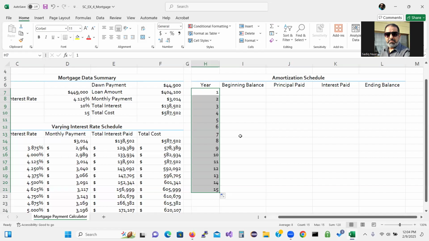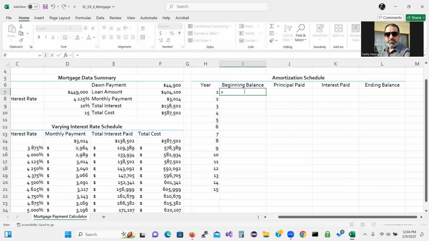Now, after we did that, the next thing we want to do is the beginning balance. The beginning balance is equal to F7, which is the 404,100. That's your loan amount, that's your beginning amount.